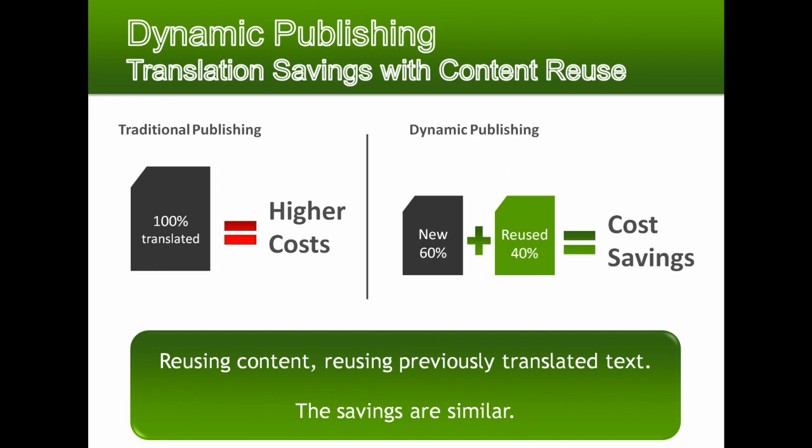Then, when it's evaluated by translation software, the reused content is determined to be an exact match, that is, identical to existing content. Exact matches are not translated and are therefore free. The higher the percent reuse, the lower your translation costs will be. In addition, translators charge extra when they have to translate content that's embedded in traditional desktop publishing files. When you separate content from format, this extra cost is eliminated. So multiply that extra amount by the number of languages you translate to, and that's an additional savings.